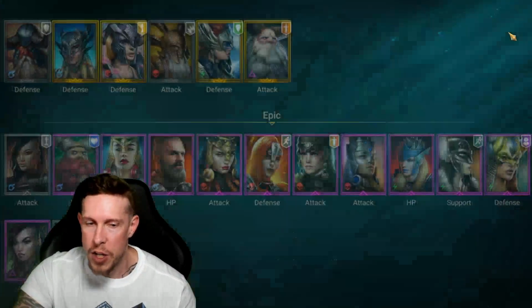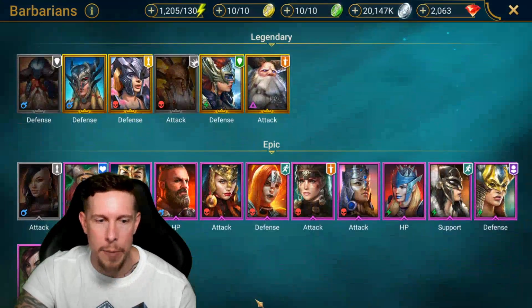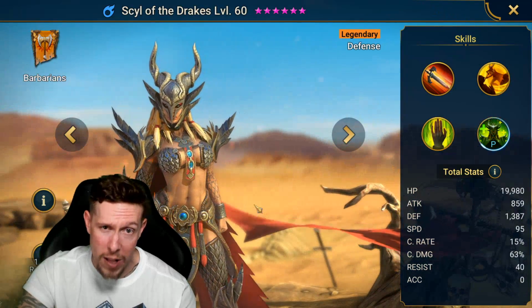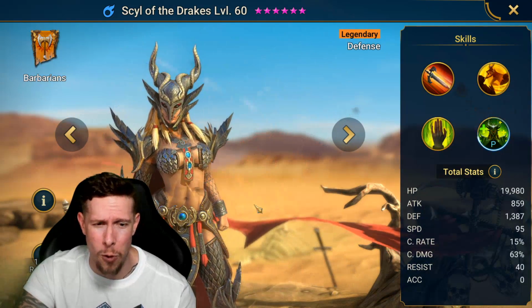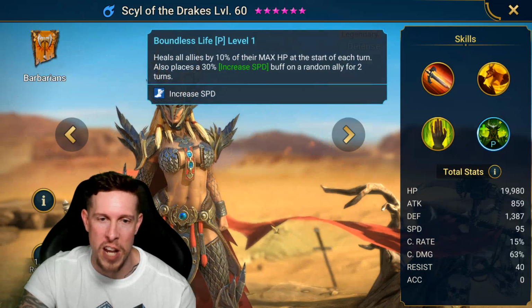Next we have, geez, one of my favorite champions inside the entire game, guys. And we don't have to go far to check her out. It's Stella Drake, man. You have to wait a while to get her. I think she's the, what is she? The 180-day login reward? I forget which one it was, but she's amazing, man. She's one of my favorite champions in the game.